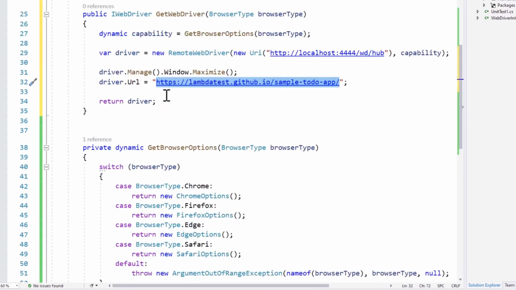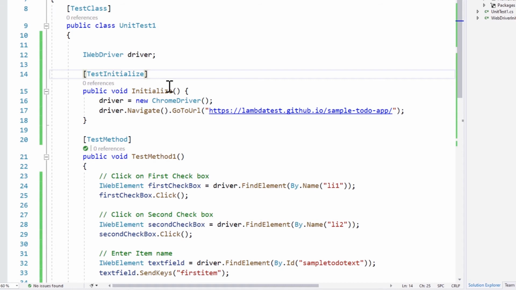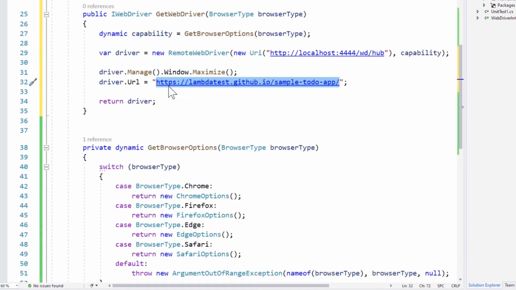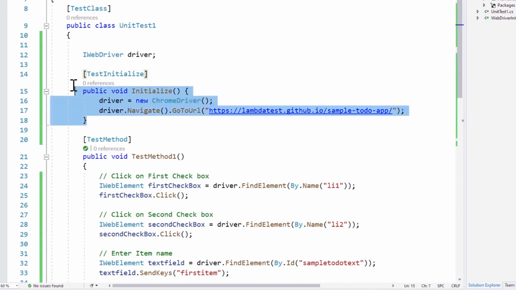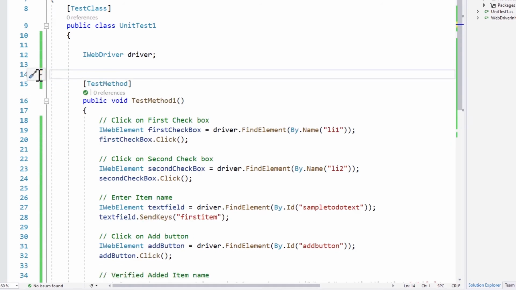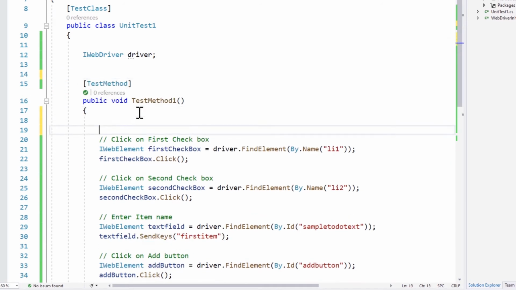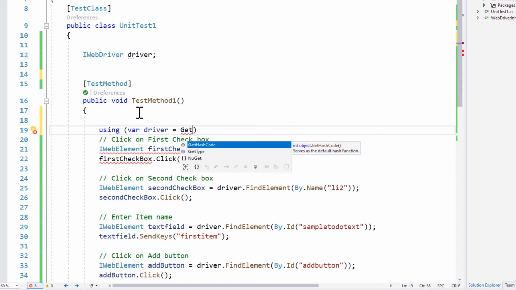As you can see, this is the simple setup that we have for the GetWebDriver, and because we already have the WebDriver option which has the capabilities being set and everything, we don't necessarily require TestInitialize to do it for us. Rather, we can do it in the easiest way within our code using the using keyword of C#, where we can create a disposable object.